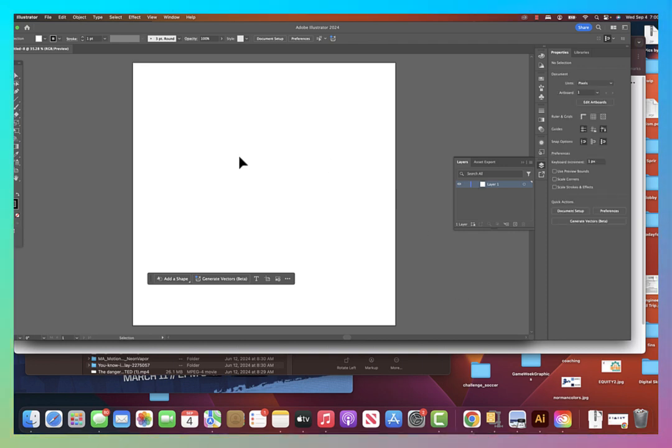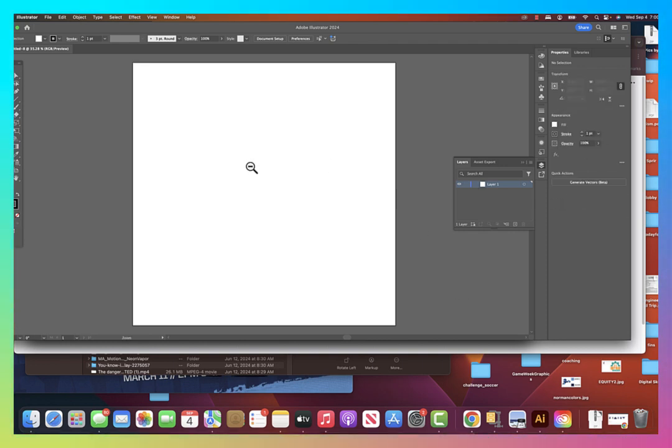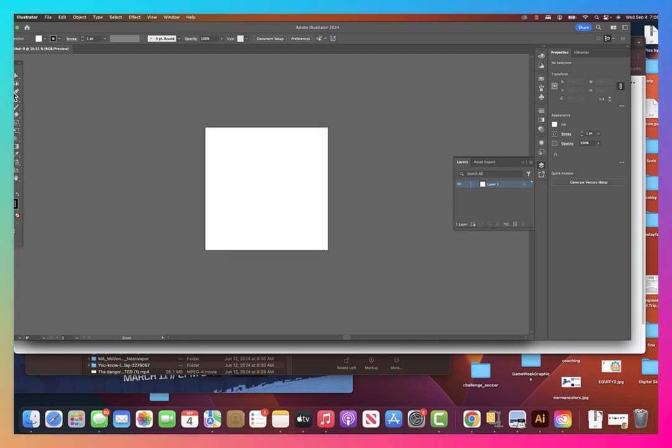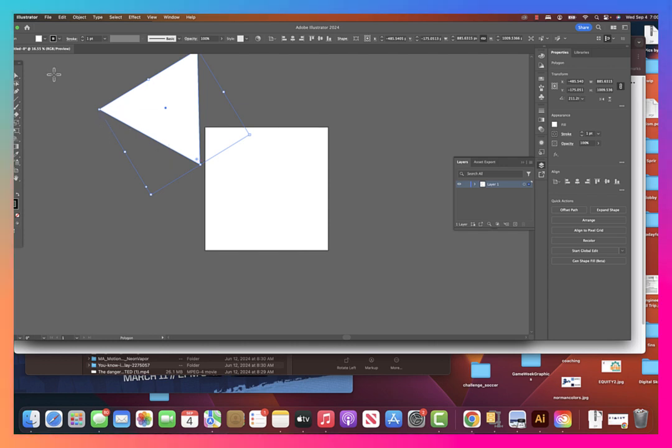And I'm going to do this sort of background that I've been seeing a lot. I'm going to zoom out so we can get a better look at what I'm doing. First thing I do is I go to the rectangle tool and go down to polygon tool. Once I'm on polygon and I drag to make something, you'll see it's a triangle. But if I hit the up arrow, it turns into like a stop sign, different shapes based on sides. But I want a triangle, so I'm going to leave it at a triangle using the down arrow to get to the triangle.